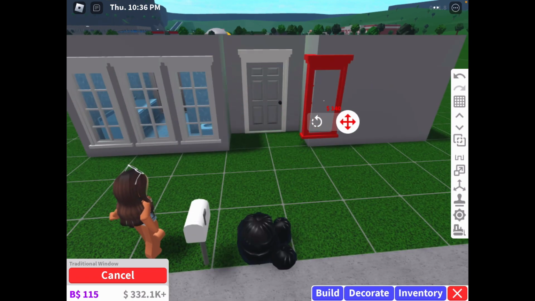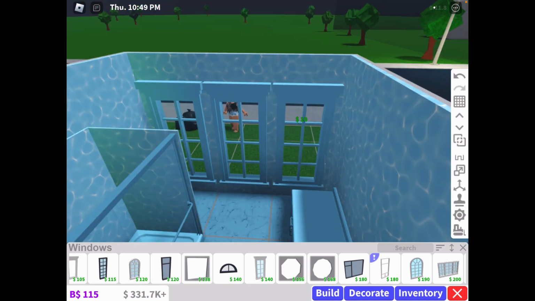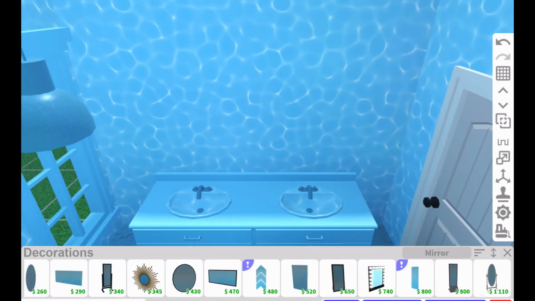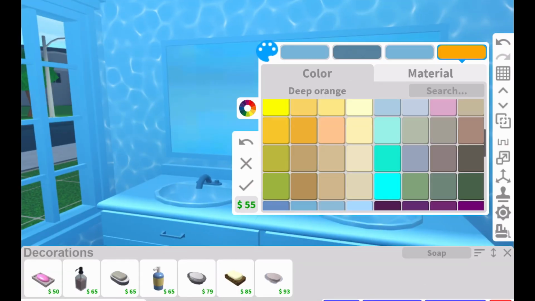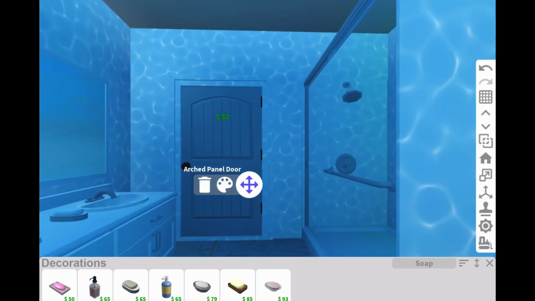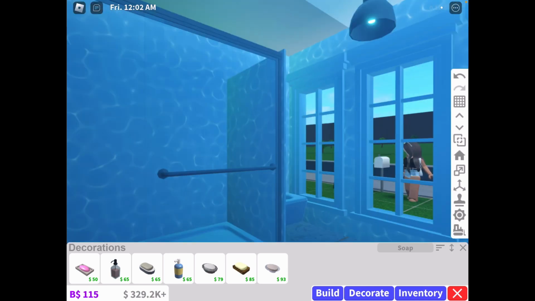And then over here, oh. Whatever color this is, we'll do those. Okay, so blue. God. Oh, the door. Oh my God. That looks so weird. It looks cool. You know, this will be a fun experience because it's gonna look really cool. Okay, so we finished the bathroom. We're gonna move on.